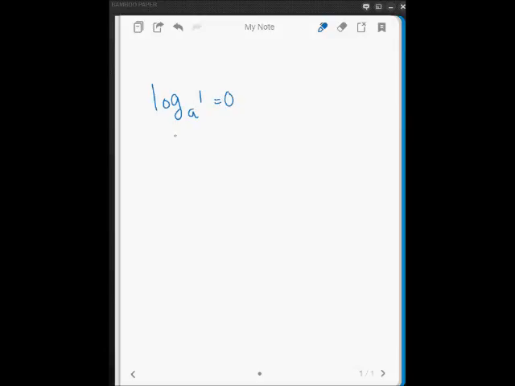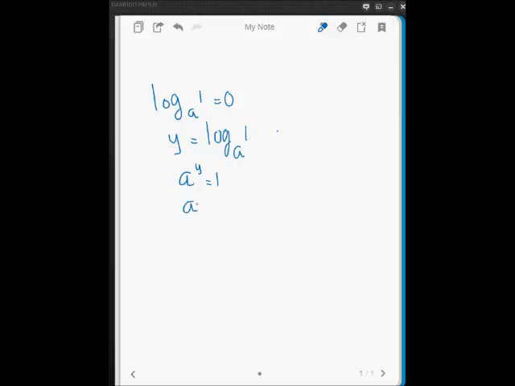The reason this works, if you're not sure what this is worth, is you could write it this way: y equals the log a of 1, and then we'll just solve this for the log a of 1. The definition I can use here is a to the power of y equals 1. There's only one answer that can work here. Not 1, because a to the first would be 1. It's going to have to be 0.